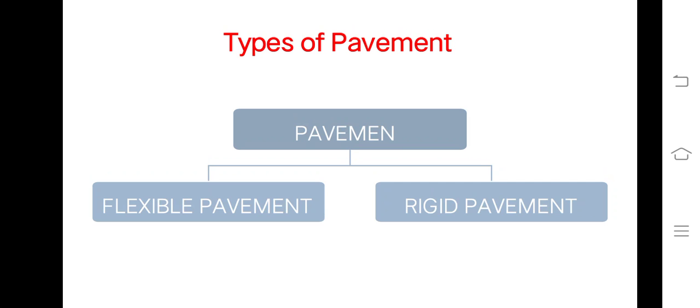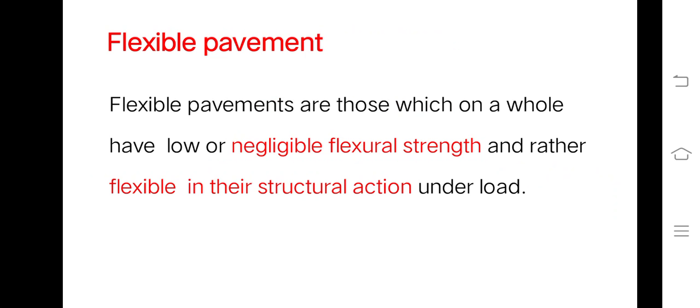Hello my dear students, today we are going to learn this next topic, that is types of pavement. Till now we know that there are basically two types of pavement, that is flexible pavement and rigid pavement. Flexible means which is susceptible to change and rigid means which does not undergo any deformation, any change. So its design part we are going to study, but firstly let us focus on flexible pavement.